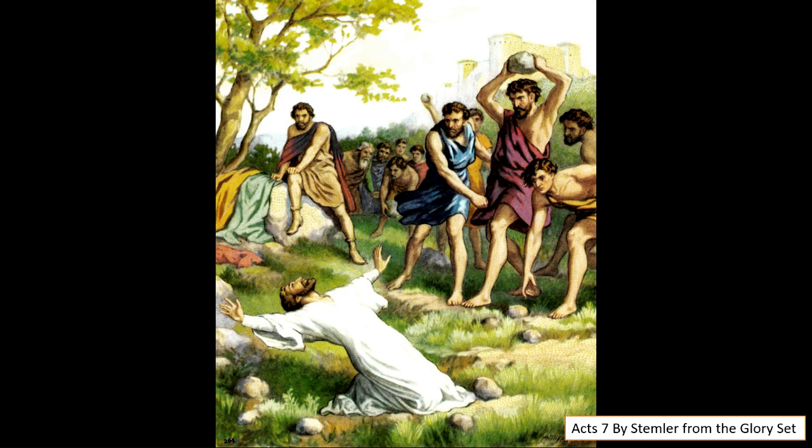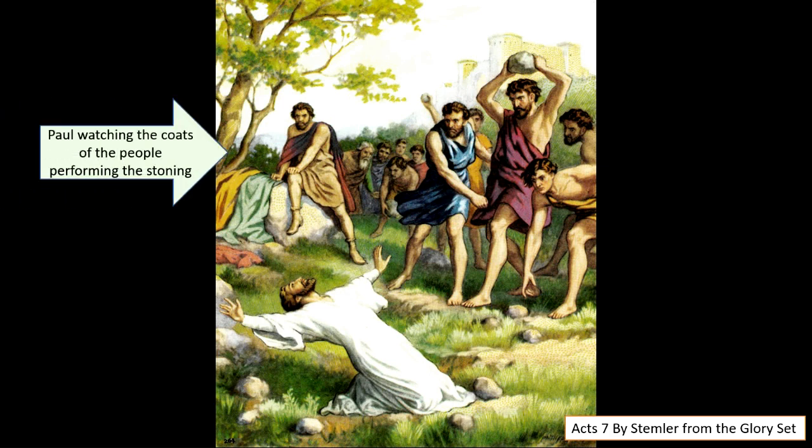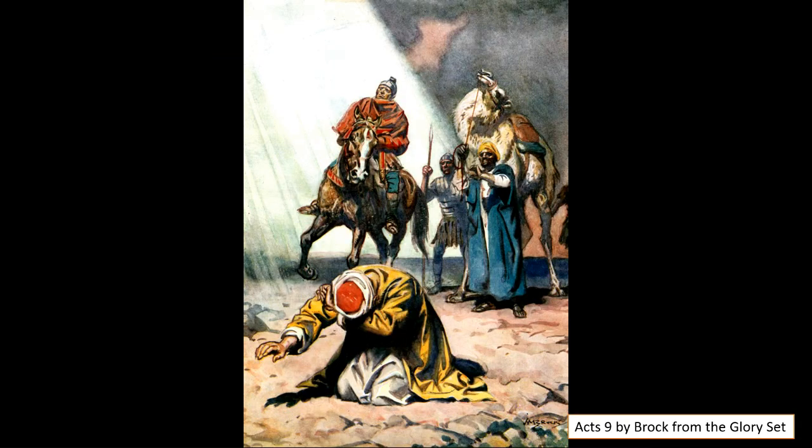So the first thing to know about Paul is that if you read Acts, Paul was initially against Christianity, against the way, against Jesus. This picture shows Paul right there watching people's coats as they performed the stoning of Stephen. He didn't really change until he was traveling to Damascus to persecute believers. As he was traveling there, he had an experience with Jesus. Jesus appeared to him in blinding light. He fell off his horse, and Jesus spoke to him. Other people saw the light, but they didn't hear Jesus. And Paul, from that point on, was blind.